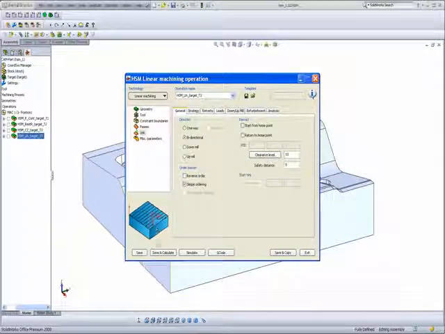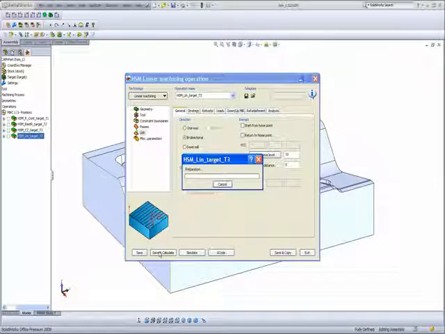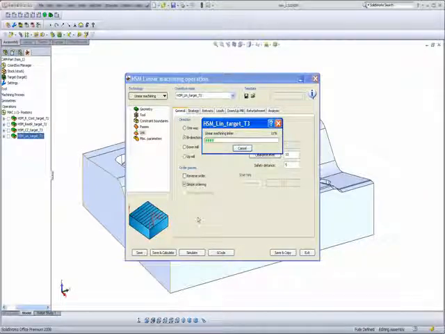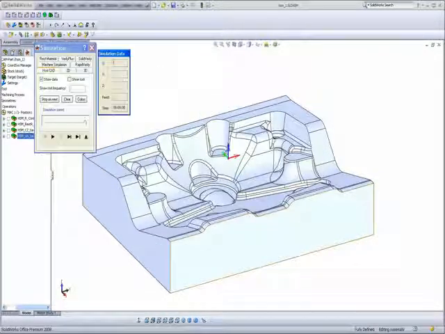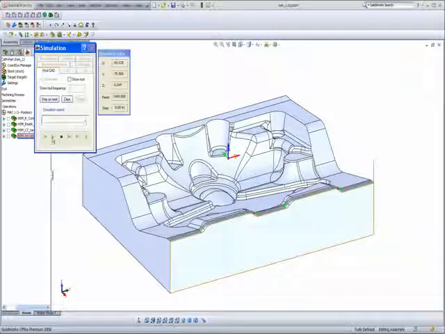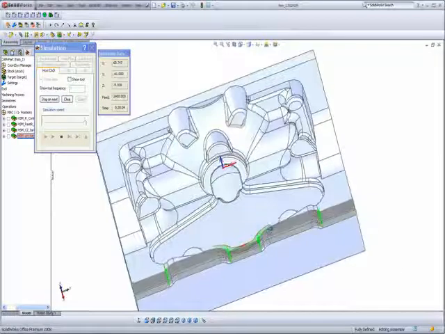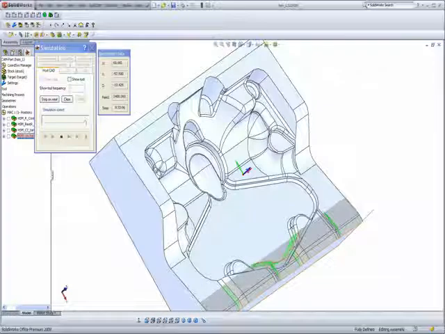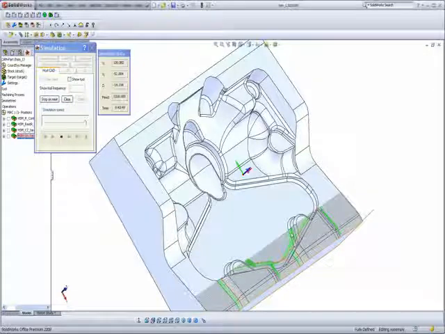It'll go back and forth on the part. Let's take a look at how this differs from the other option that we used before without the option of simple ordering. And if we take a look at the simulation now, you'll note that it goes back and forth straight all the time, just skipping over those areas where it can't machine.